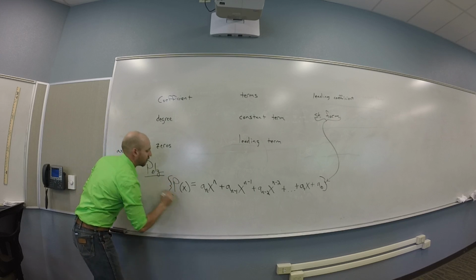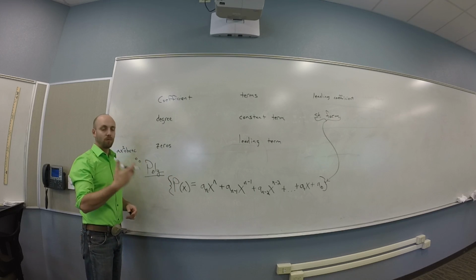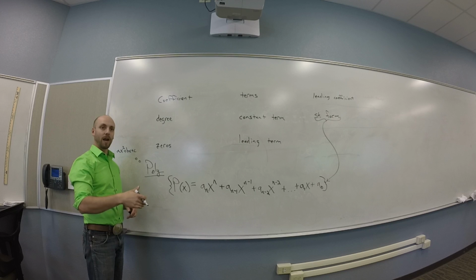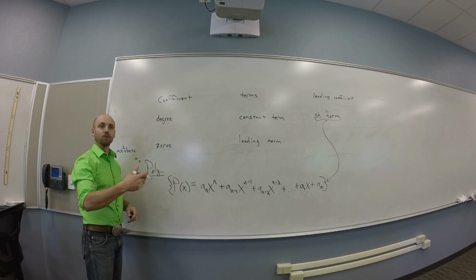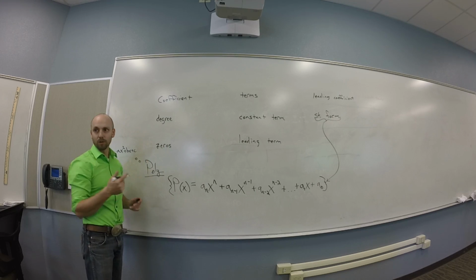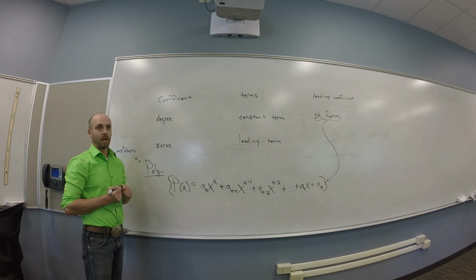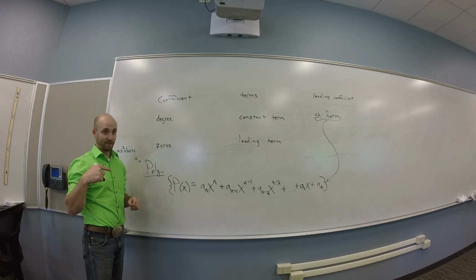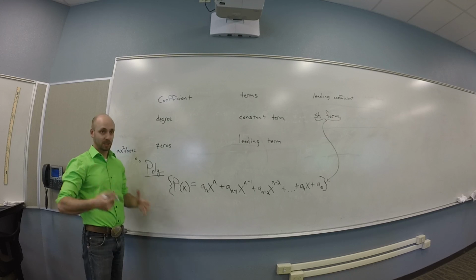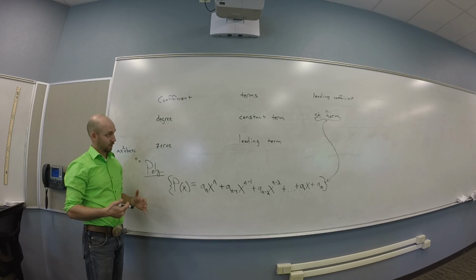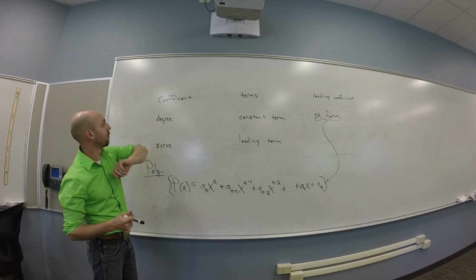Yep. So we're just starting with the highest power, we're writing the number that goes with that, then we're adding, and we're going to write the number that goes with the next one, and so on and so forth till we get to the bottom. And we know this will stop, because there's only finitely many since it's a polynomial. Okay? So that's our standard form.